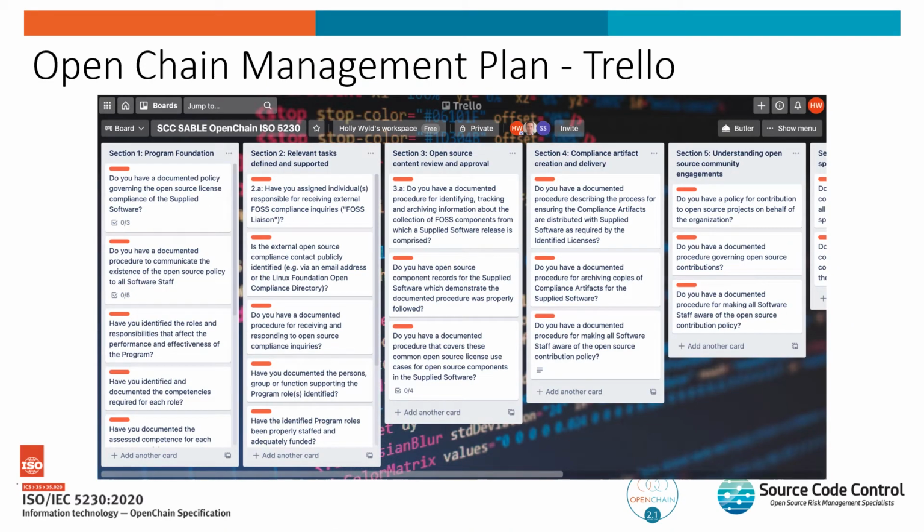To ease the adoption process, at Source Code Control we use a tool called Trello. Trello is a portal tool which makes management processes easier and organised. At the start of a conformance project, your Trello portal may look something like this. Each requirement of the standard has its own board where tasks can be assigned and performance can be tracked. We will walk you through all the requirements of the specification, and then using Trello, you can assign tasks to individuals within your organisation to start documenting your processes and gradually fill out the board with information regarding your organisation's use of open source software.